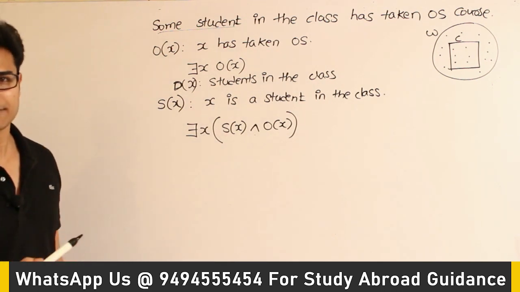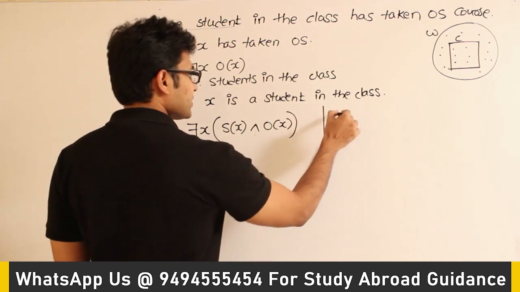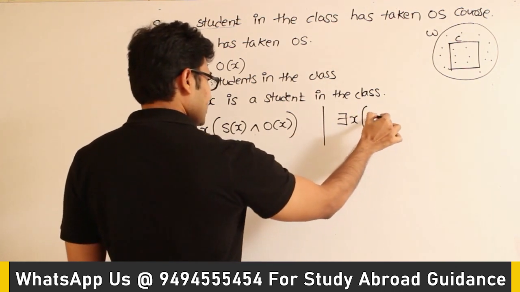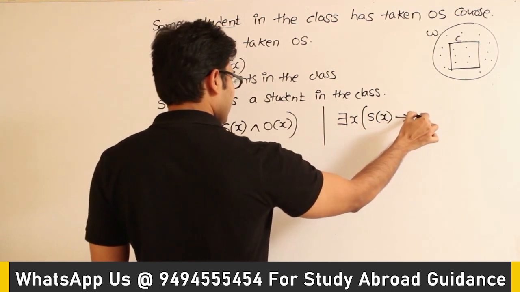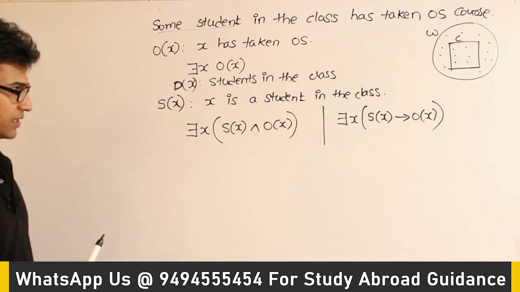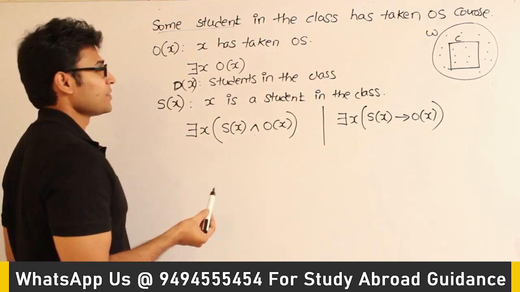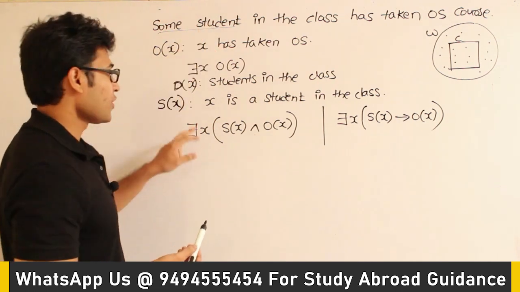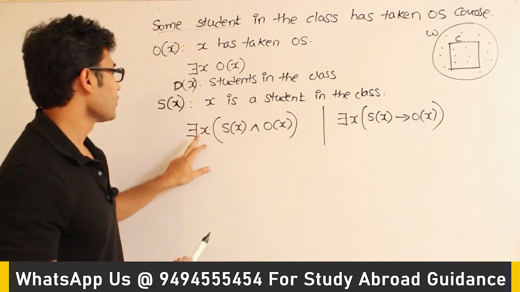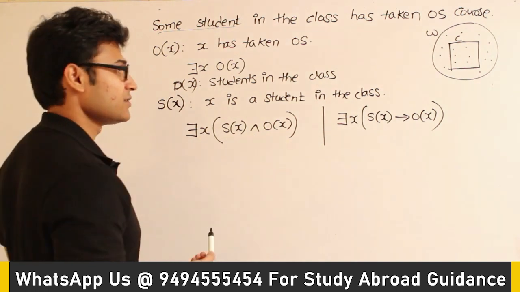What is wrong with the implies? So you might think that, why can't we go with this? There exists some person in the world in such a way that if that person is a student, then that person has taken operating system course. You might get confused here. I'll explain the logic. Try to remember it. Otherwise, if you want to learn it by heart and just answer the question in the exam, just remember, whenever there is every here, then you are always going to go with for all and then implies. Whenever there exists some or kind of it, then you are going to go with there exists and. So anyway, I am going to explain the logic behind it. Try to understand this one if you could.